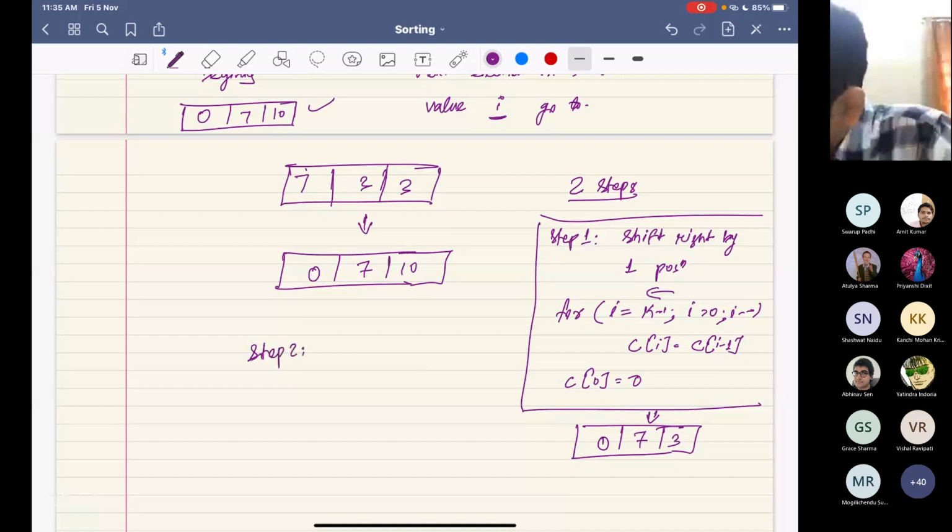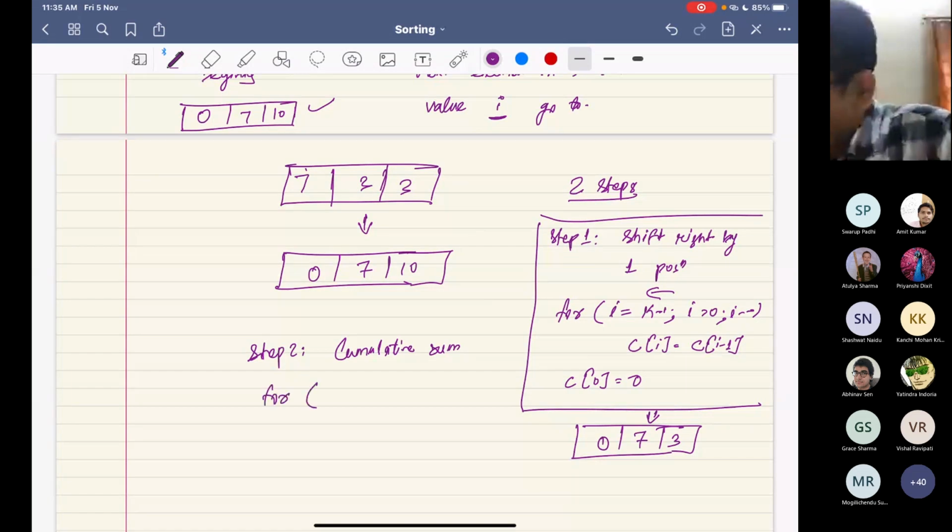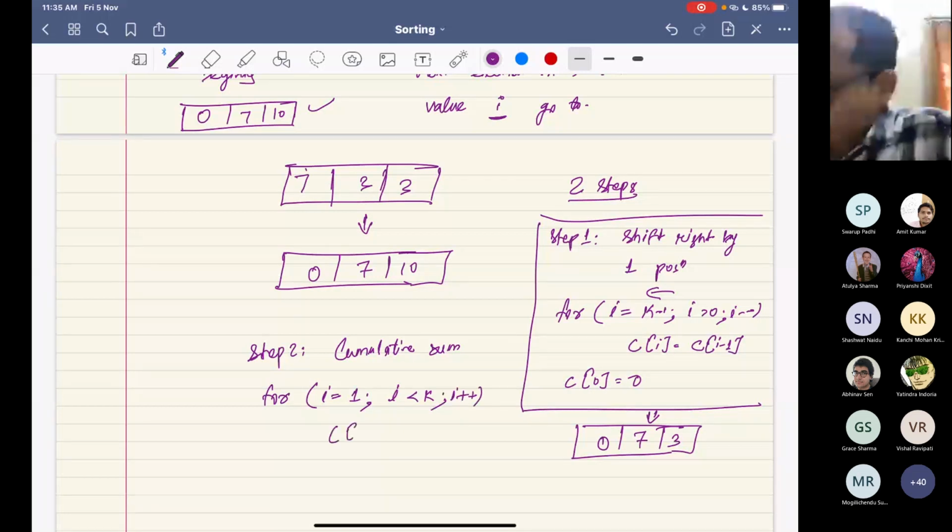Step 2. Cumulative sum. For i equal to 1, i less than k, i plus plus, C[i] equals C[i] plus C[i minus 1], and this should be sufficient.